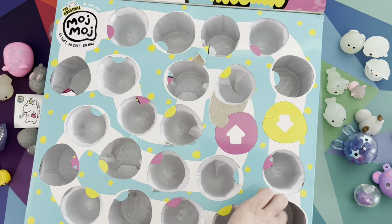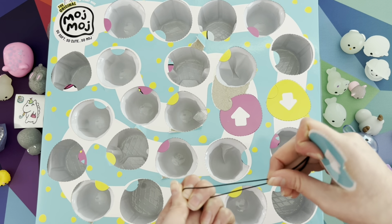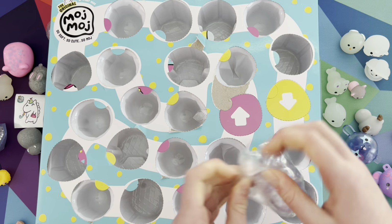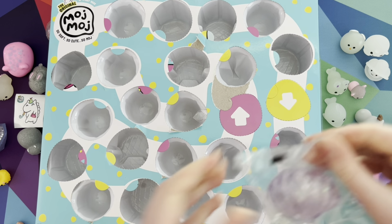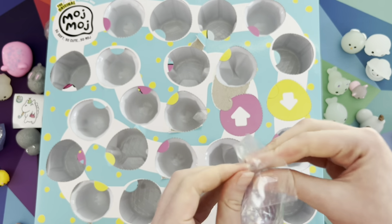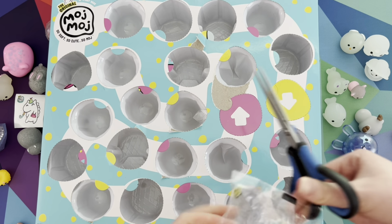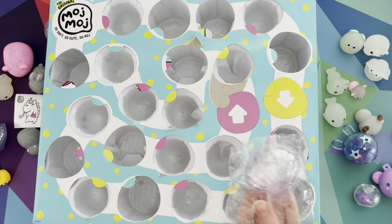It's another big one. Husband of these things too, but we don't need them. It's a seashell. Whoa. Again, I need the scissors for this one. Open it up.